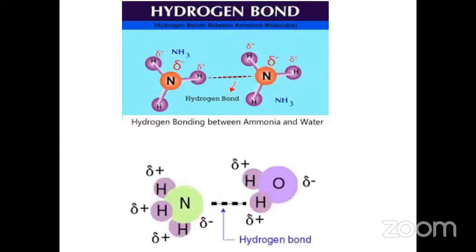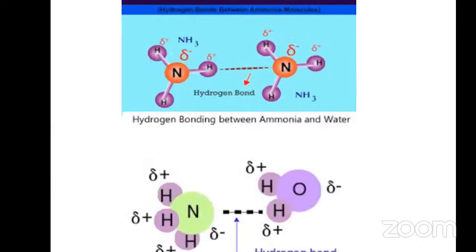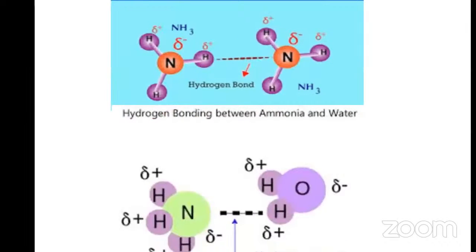The hydrogen bond between ammonia and ammonia molecules. Same as well, here also the hydrogen bond is formed between two different ammonia molecules of the same substance. Here, if you observe, the hydrogen bond is formed between the highly electronegative nitrogen atom and the partially positively charged hydrogen atom, so it is represented by the dotted lines. This dotted line represents the hydrogen bond.